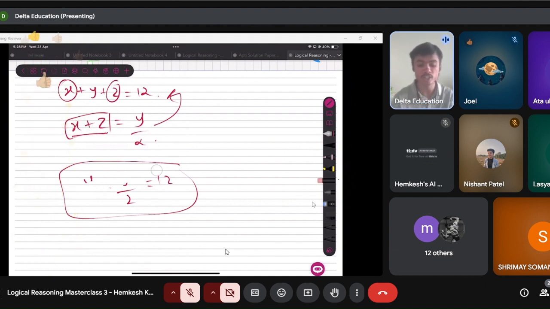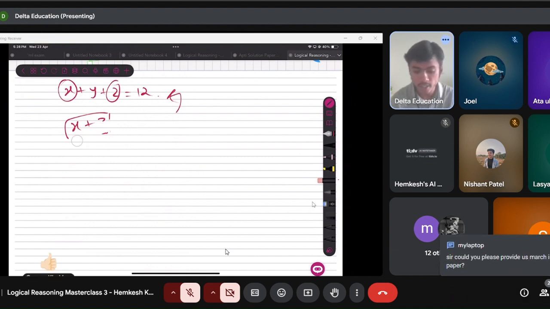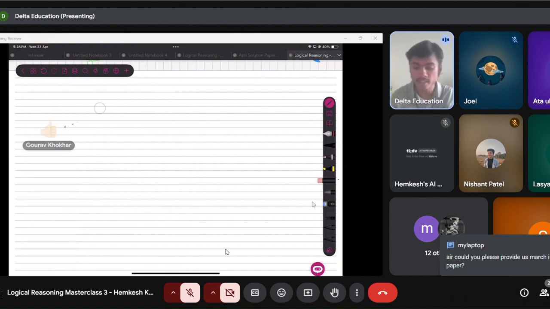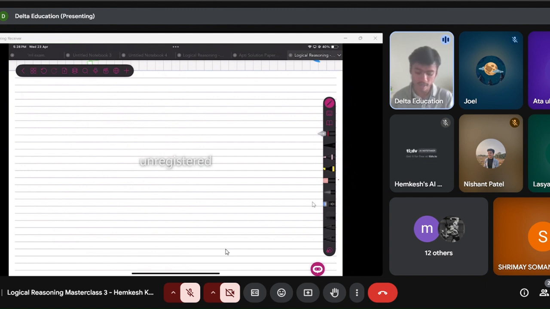Now one more question, which I know Joel had asked, if I remember it correctly. It was from the clocks part. If the hour hand and minute hand meet together after 66 minutes, then how much fast or slow would the clock become? Fast or slow? Would the 24-hour clock become?